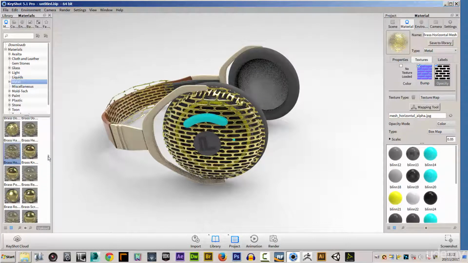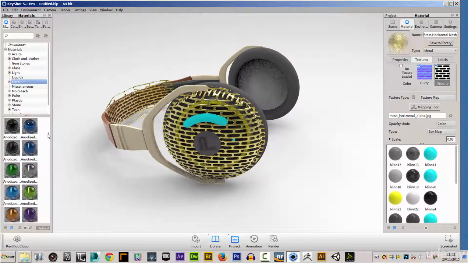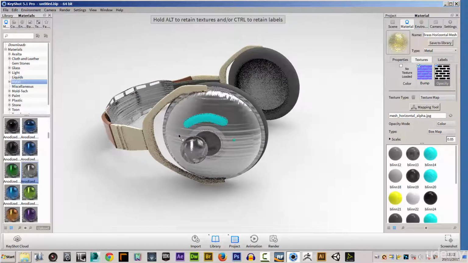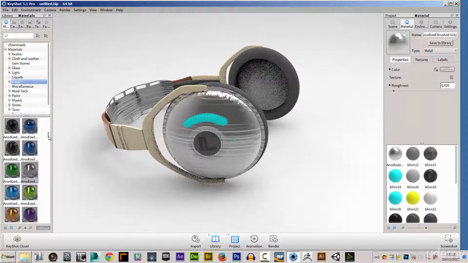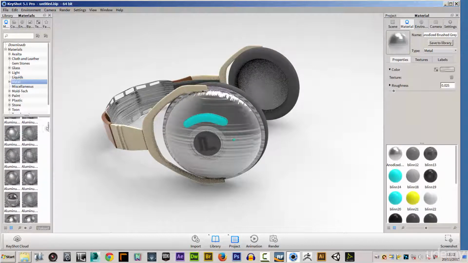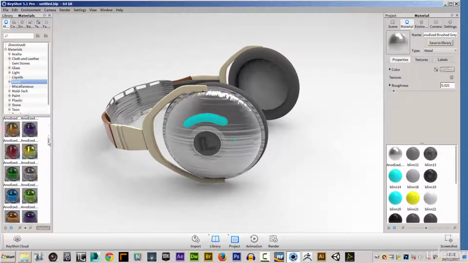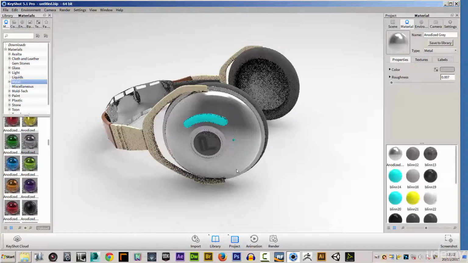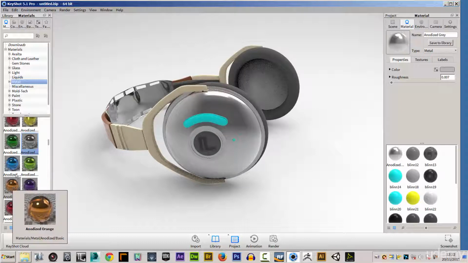So what I want is an anodized material, so I'm going to pick one of these anodized materials and have a look at it. I'm not happy with that. That's better, it's nicer. Okay, and I think I'm going to maybe pick a plastic for this middle central piece.